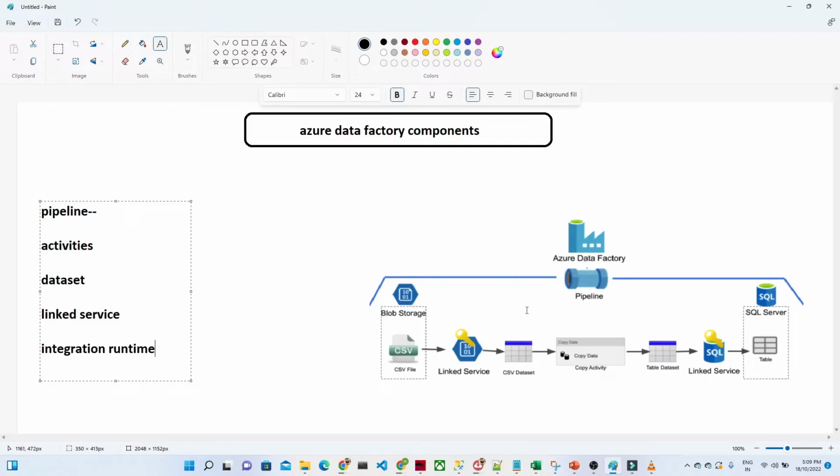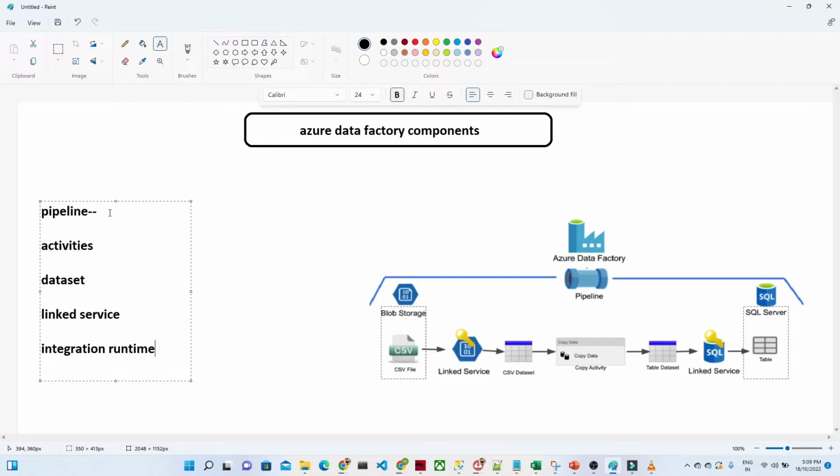What you have to do is perform a copy data activity. So how will we achieve this? We will create a pipeline through which we can achieve it. Let us try to understand some of the components which we should know and some of the names which we should be aware of.